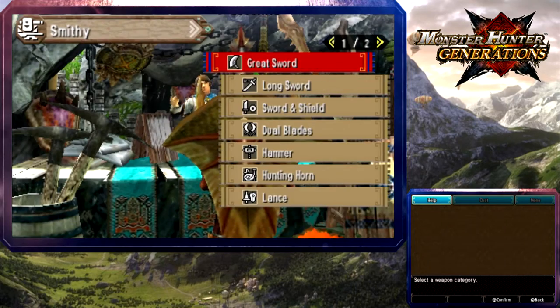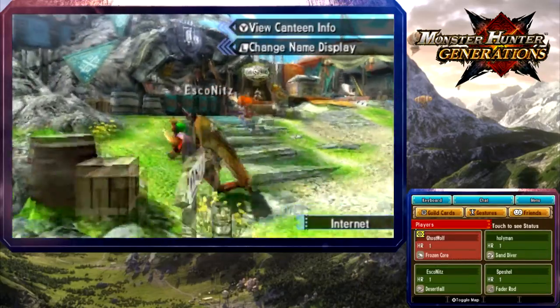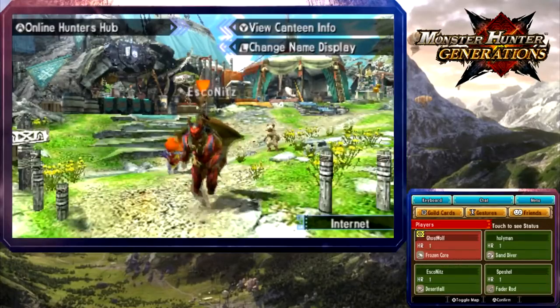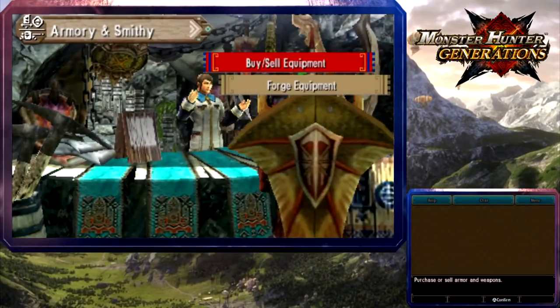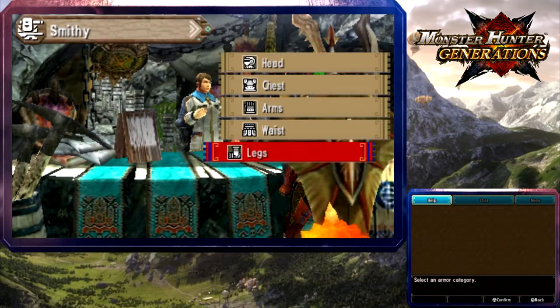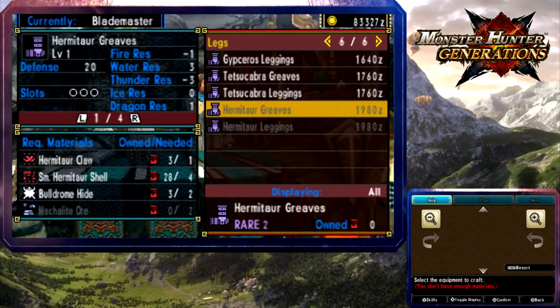Alright, there are no greaves, Nitz, just feet and tights. No, I got greaves. What's the top material? Hermitaur? I think you're talking about Velocidrome. No. And can I make the helmet? Yes, it's a full set. Why are those lucky?